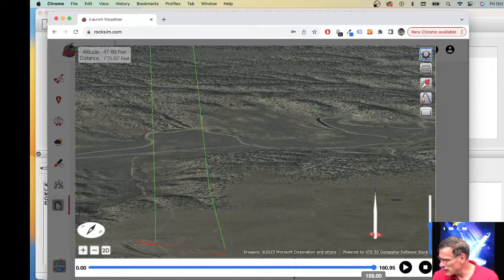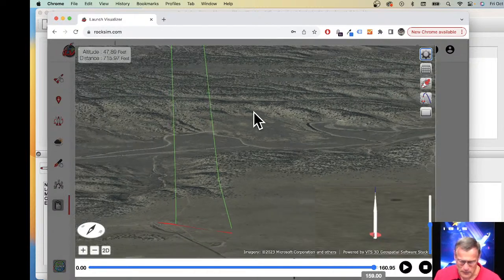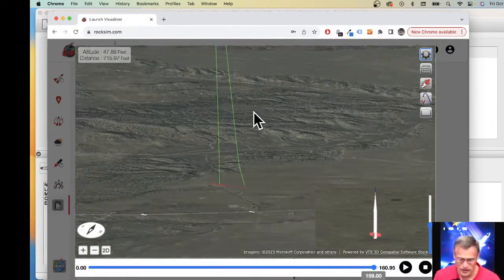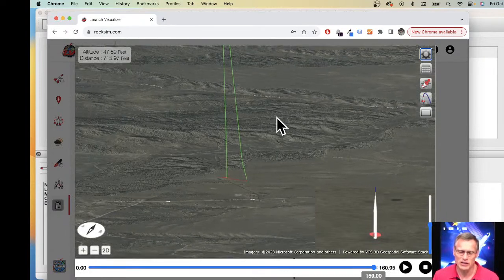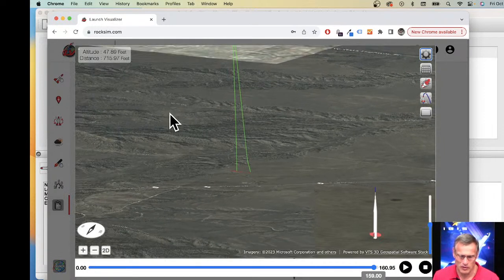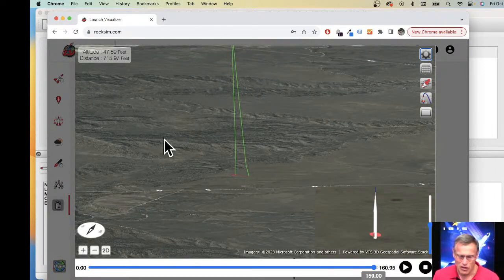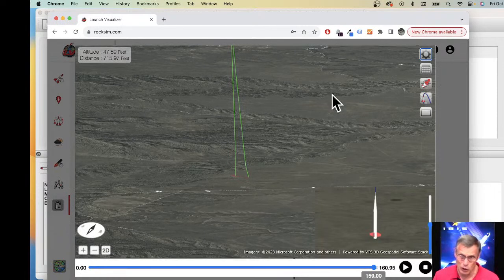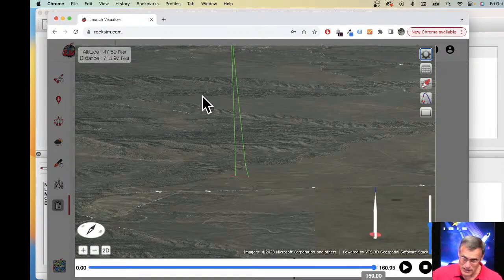Johan asked, Tim, can't you make those visualizations faster, more frames per second? I think that would really improve the presentation. And you're right, it would. But the downside is, see all this background stuff? That background has to be loaded. It has to be downloaded to your computer at the same time it's running the simulation.